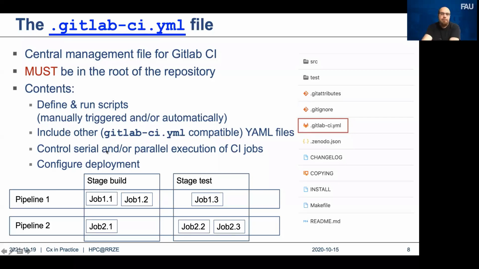And if you configure deployment, what you would basically do, you define a set of pipelines and a set of stages. And in this matrix, you define own jobs. So you can define 2 jobs in the build stage for pipeline 1, but only a single one in pipeline 2 in the build stage, and so on. You can create your own stages. So you're pretty free to do whatever you want, but that's also getting complicated in the end.